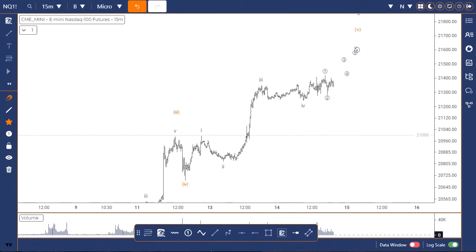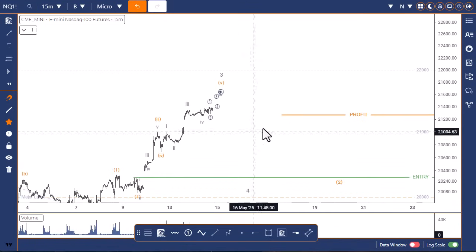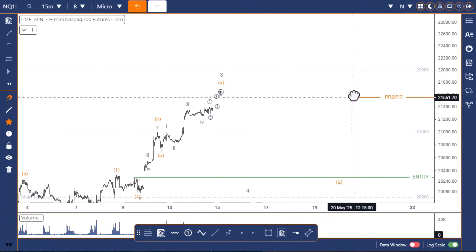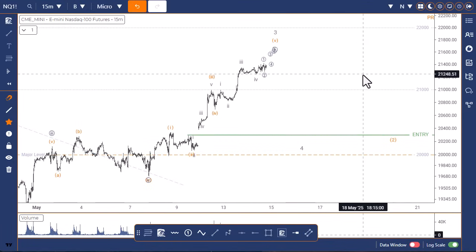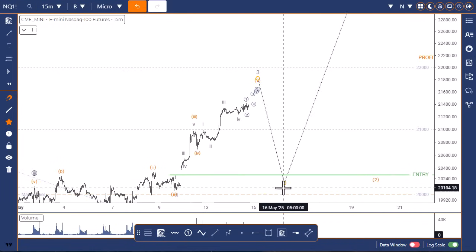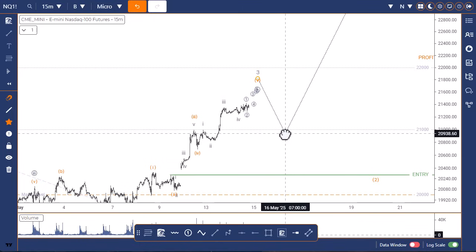So let's have a look at the European markets. If you're not out in this already, then we can move this. You can move this higher up here. That's what I was going to say. So, or you can be out. It doesn't really matter. But the thing is that I don't think we're going to come back that much.